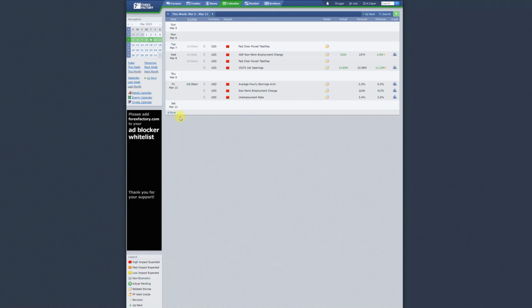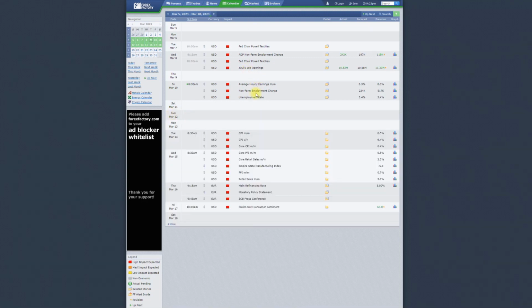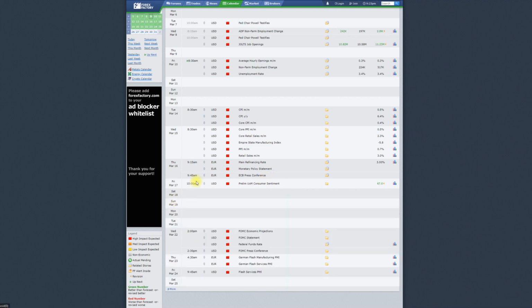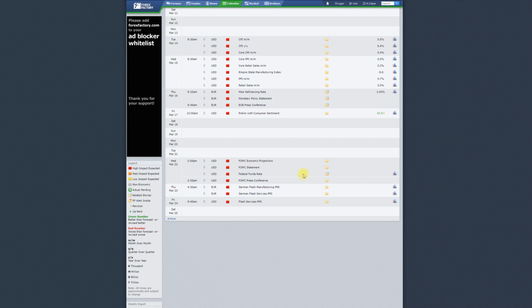Of course, if we extend to tomorrow, right after NFP and unemployment rate and average hourly earnings, next week we have CPI numbers. I mean, next week is packed with economic data, right? News releases, inflation numbers. We've got the ECB press conference, and then of course the following week we also have the FOMC statement, federal funds rate, and the economic projections, which Chairman Jerome Powell always does at the 2 o'clock meeting, right, Eastern Standard Time.